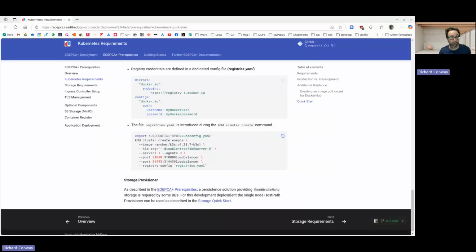I'll just jump back to the guide. What I'm doing here is I'm exposing these ports here into the cluster. So 31080 and 31443, and that reflects the fact that my external routing for my external IP address is forwarding through ports 80 and 443 onto those ports.